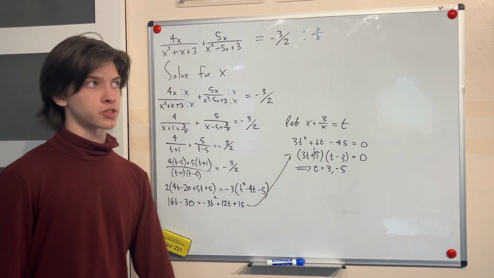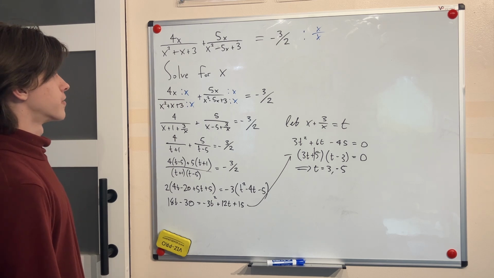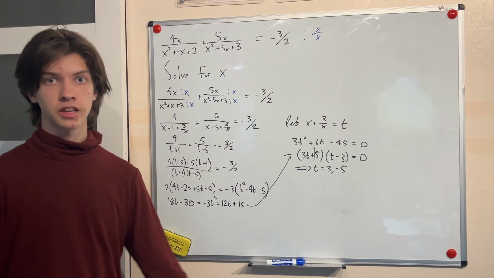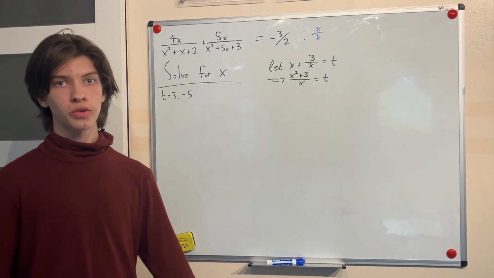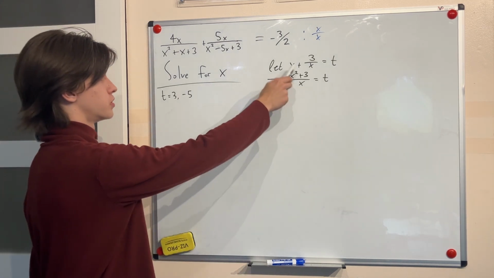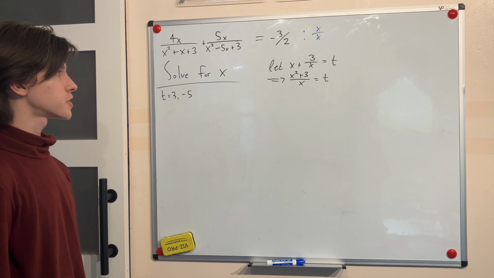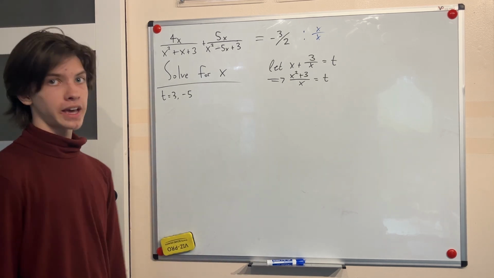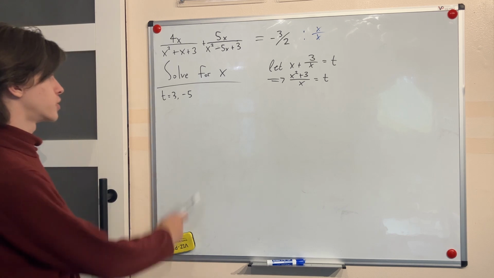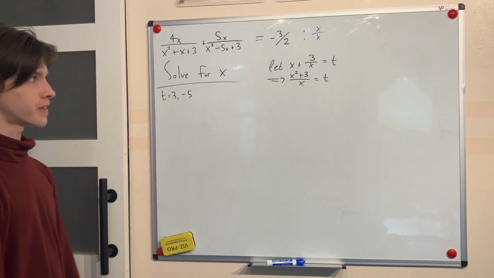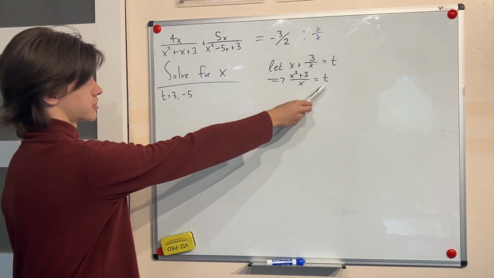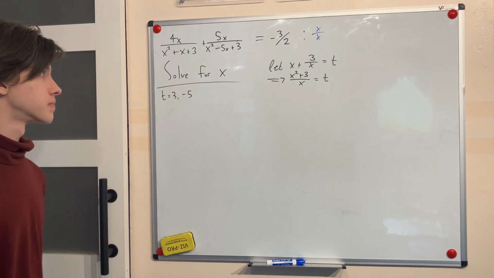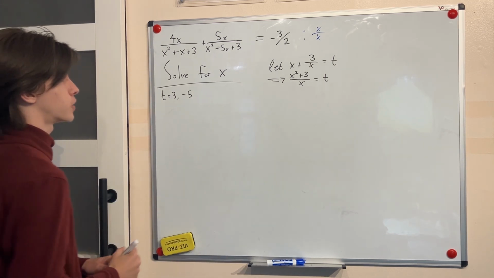Now that we know those values, we can solve again for x, because we let t equal x plus 3 over x. And let's do that right now. All right, so remember that t is equal to this little sum of x, or with a common denominator, x squared plus 3 over x. And we have found the values of t just now, which are 3 and minus 5. And now we can just plug in t into here and solve for x, and we will be done with the problem. So let's try minus 5 first.